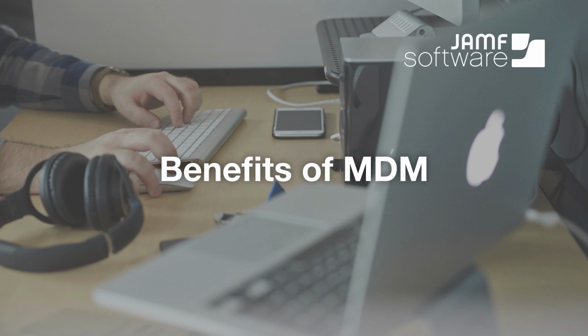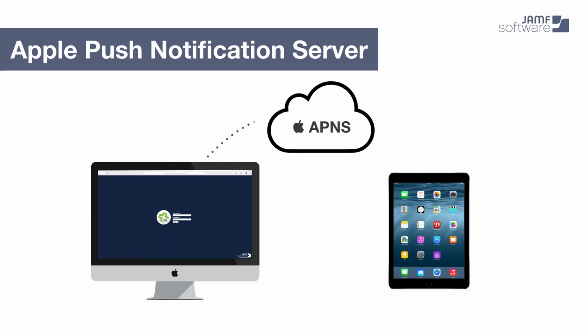Now that you're seeing, let's choose to go down the path of iOS. We need to manage these devices somehow. A very big part of this is something called the Apple Push Notification Server. Whenever you send commands to an iPad or an iPhone, the MDM server, in our case the JSS, talks to Apple's Push Notification Server, or APNS for short, and that APNS maintains a constant connection to your devices so you don't have to.